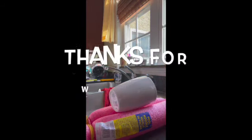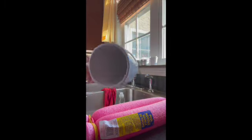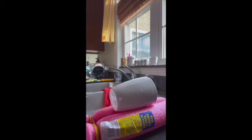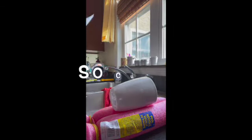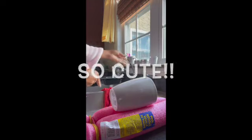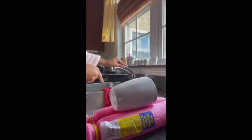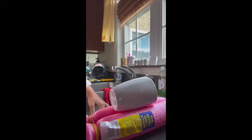I sat up here and I went out and I got cups from Dollar Tree. So this is a Dollar Tree cup. Cute, thick. So I've gotten the water slide paper already printed off. So this is what I want to put on, one of these. They're so cute. So, need some water. Yeah, it's supposed to be warm. I don't know if that's really true. We'll find out. Not that that's freezing water, but you know, I try to do what they say.